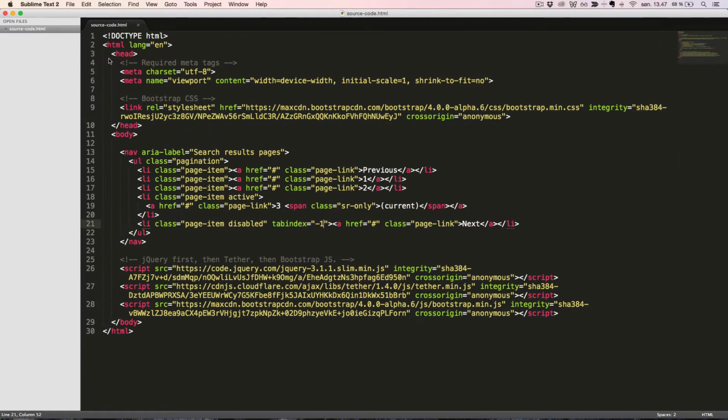A safer way would be to actually use span elements instead of anchor tags for the active and disabled states, so that they are not clickable in any way. So let's now change our anchor tags to span elements.